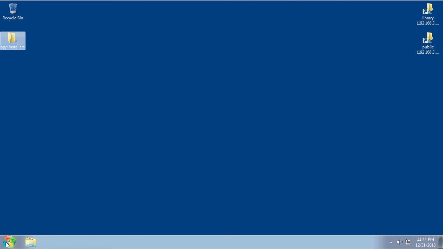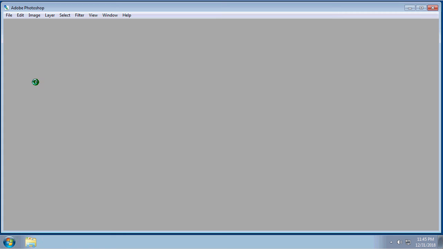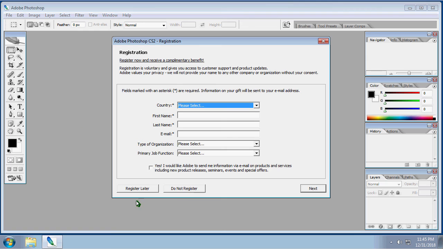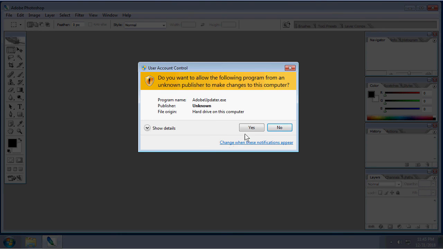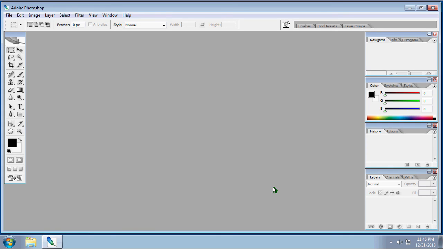When installation is finished, launch the program. Adobe no longer supports this older version, so choose Do Not Register. This version isn't being updated any longer, so there is no point installing the Check for Updates option. Deselect all options here. And here is the home screen to the finished installation.